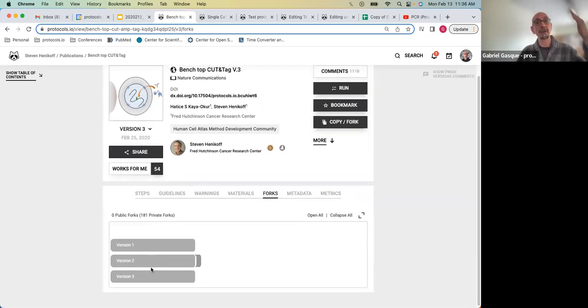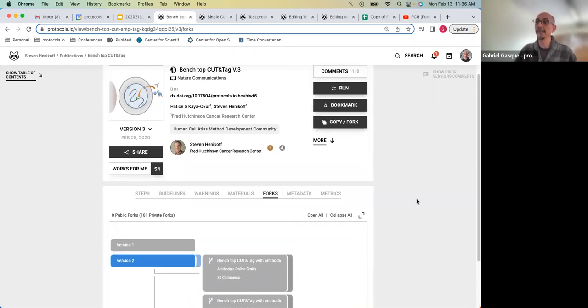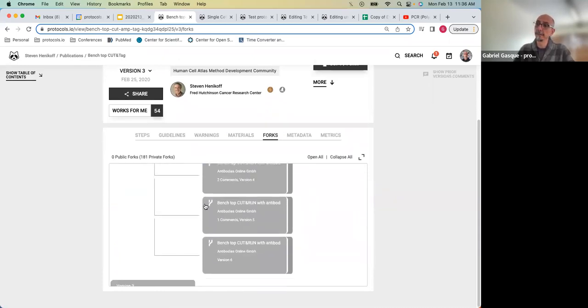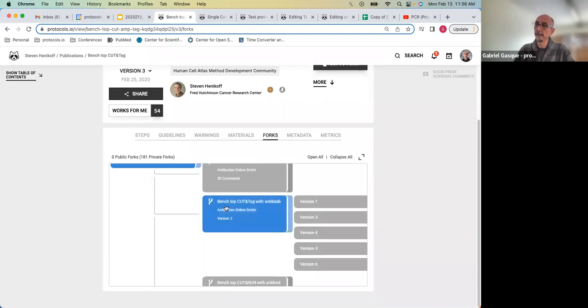So the authors have created 3 versions of the protocol. And version 2 has many forks. This is a symbol for the fork. And some of those forks, in turn, have many versions themselves.